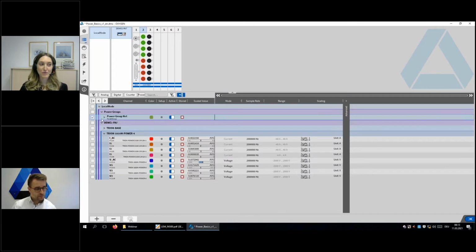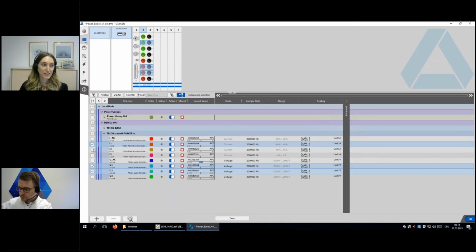The other way, the faster way to set it up, is to select the voltage and then the current channel for each phase individually. And it's important to first select the voltage channel. So that would be the first phase, the second phase, and the third phase. And then we simply click on this button here.